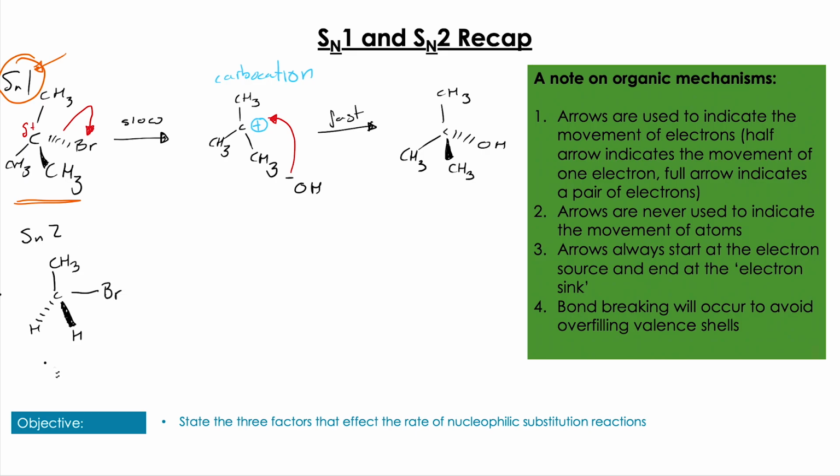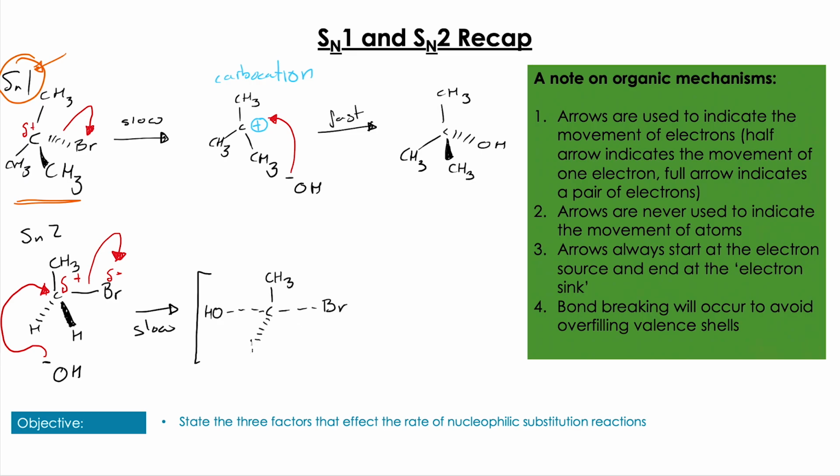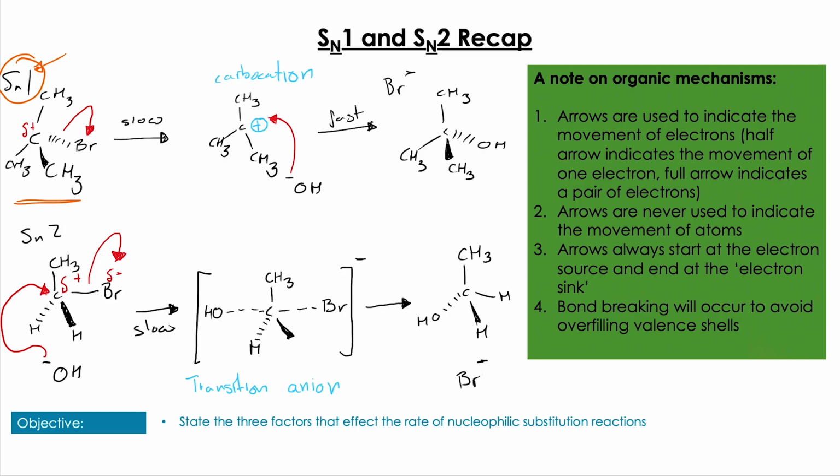In SN2 reactions, we usually have primary halogenoalkanes, and that's because we don't have a stable carbocation intermediate, no positive inductive effect. So we instead form this transition state anion as the nucleophile attacks, backside attack, and we have these 2 long range bonds by both the halogen and the incoming nucleophile. Then after a little period of time, the bromine leaves, leaving minus HBr, and leaves us with our alcohol.